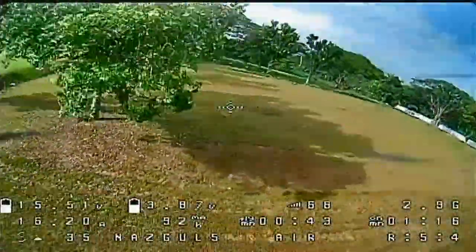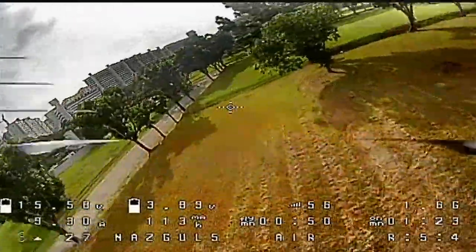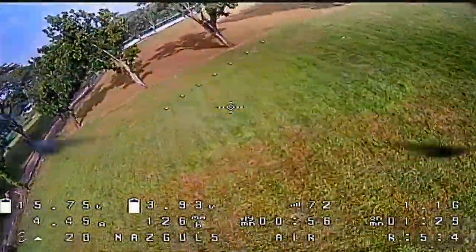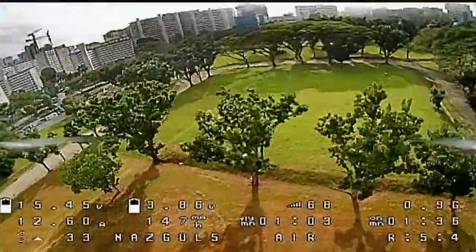Especially with the 1.66 lens, I believe I'm already seeing more. It's just that I don't notice while I'm flying. It's only when you compare Ratel 2.1 and 1.66 side by side, which I will do in a later video, that you can see how much more the 1.66 is able to see. Maybe slightly more.